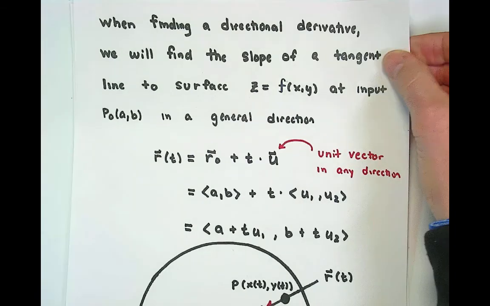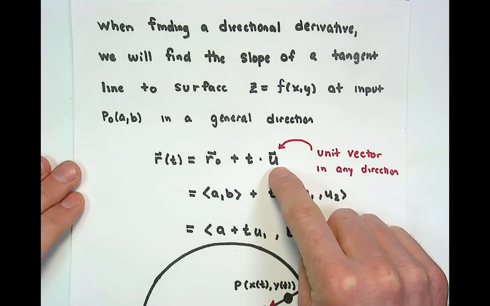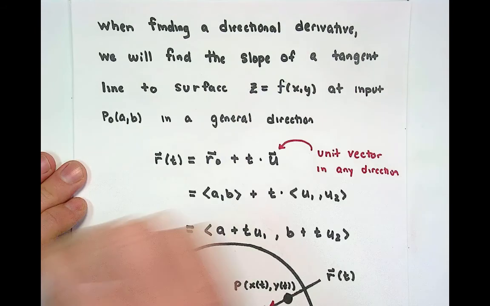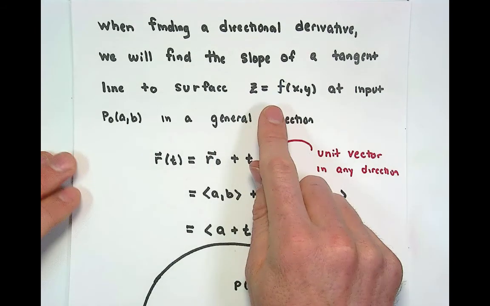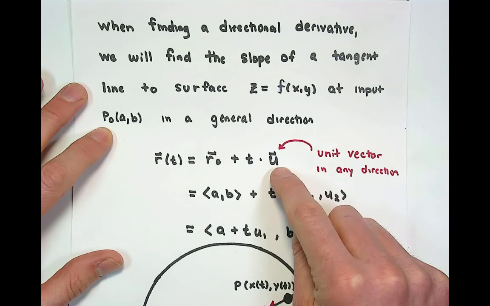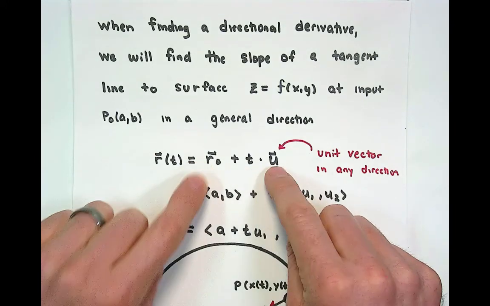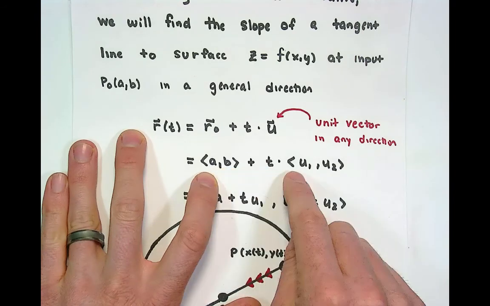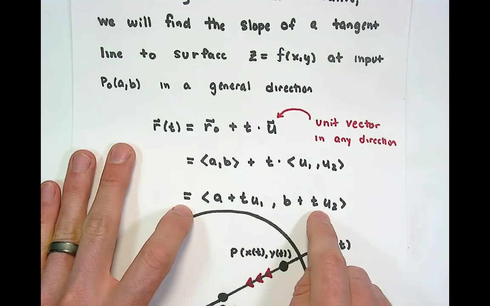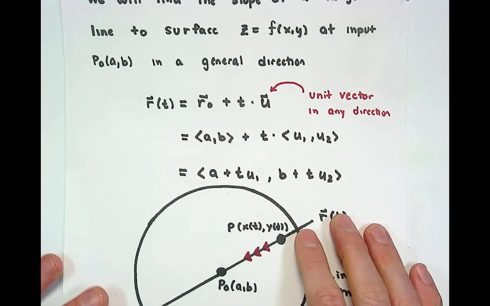Here is the kind of amazing thing. In this lesson, what we're going to do is change the direction that we're moving. Instead of in the 1, 0 or 0, 1 direction, we're going to find this in any direction. So the idea of a directional derivative is to find the slope of a tangent line to a surface at an input point, a, b, where we move along a line in any general direction. So here, the path that we're going to travel in the domain space is given by a point plus a parameter times a direction. The point stays the same, a, b, but the direction is no longer a pure x or a pure y direction. It becomes a general direction, u1, u2. We're going to assume this to be a unit vector. This is a majorly clever assumption, which you'll see in the next video why that's important.